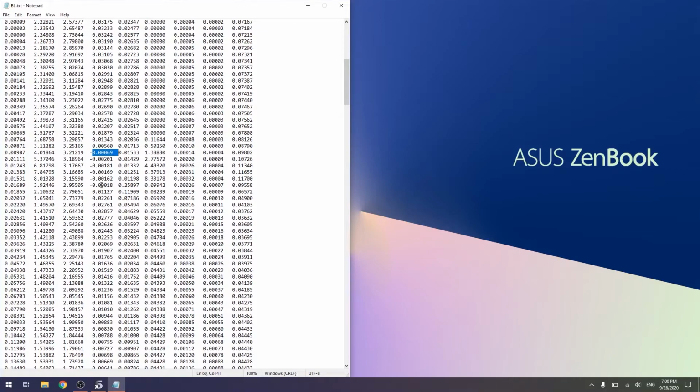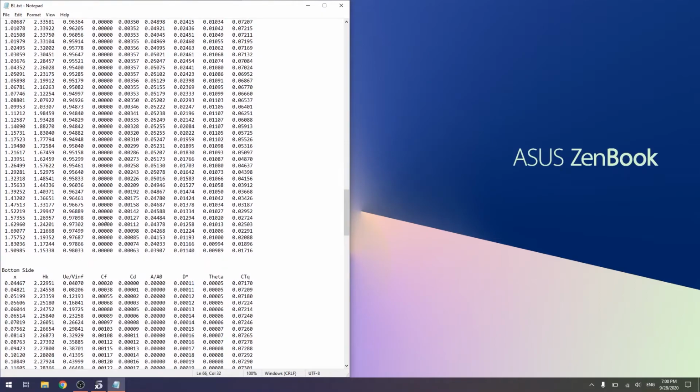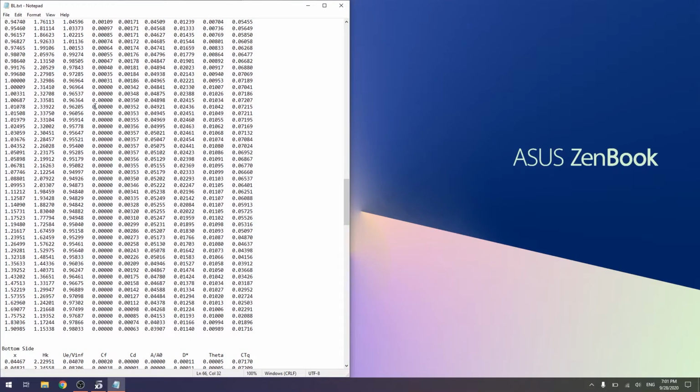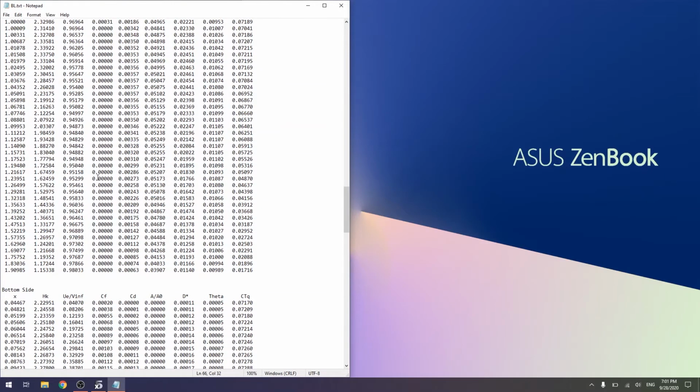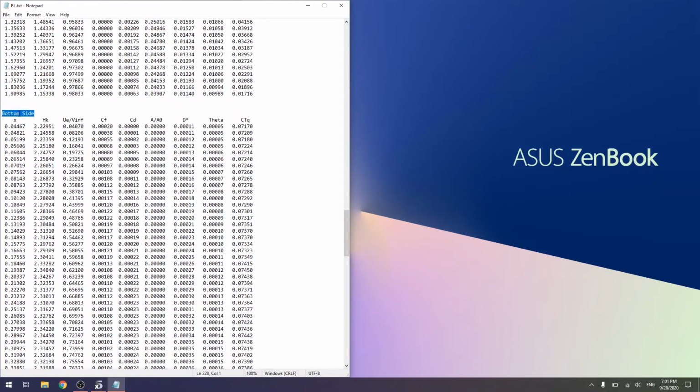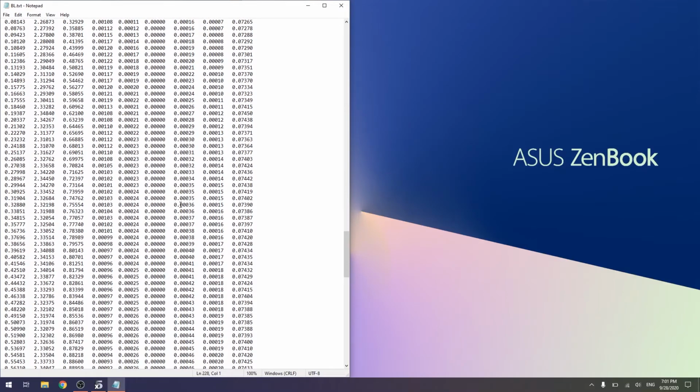And then further down, we have a change in CF from negative to positive, which means a reattachment point. You can also look for other reattachment or detachment points. Looking at the bottom side of the airfoil, we can see the same results and analyze our data the same way.